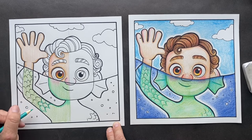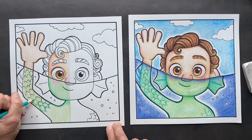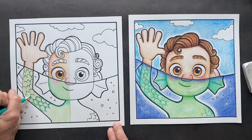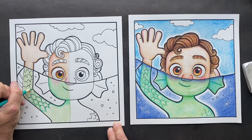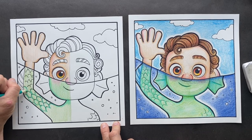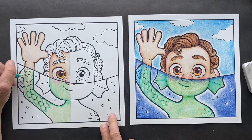Did you know there's real goat fish? Yes — there's such a thing as real goat fish and they are off the coast of Italy. That's what inspired it. So cool. You want to go along the edge here, make all your little scallops. And along the side of his arm, don't want to forget that.